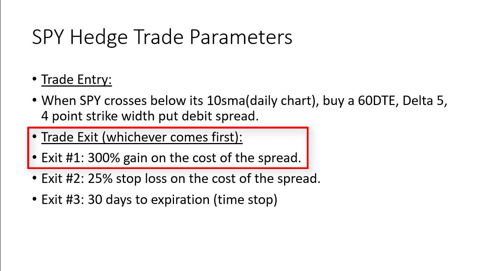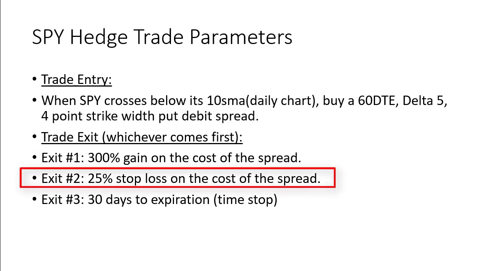So exit number 2, we're going to put a 25% stop loss on the cost of the spread. So again, the $50 example, if you buy a $50 spread and it loses, let's say 10, 15 cents, then we're going to exit the trade. And think about that. If the market dips below the 10-day moving average and it's just a short-term buy the dip situation and the market goes back up, this spread's going to lose value. So instead of carrying the hedge and letting it go to zero, if the market rallies back up, you're going to cut the trade at a 25% stop loss. So let's say $15. That would probably mean that the market goes back above the 10-day moving average in most cases. And then if it closes back below, you just put on a new one, right?